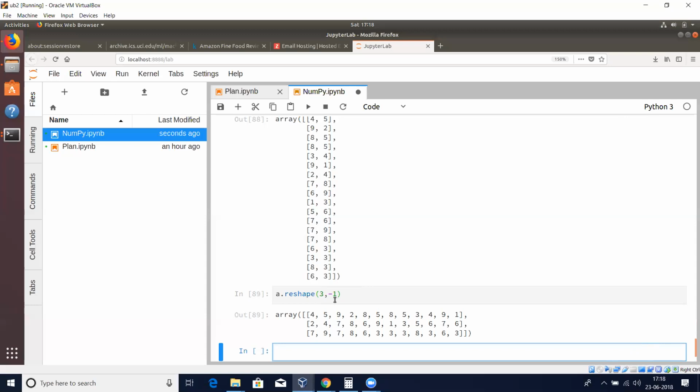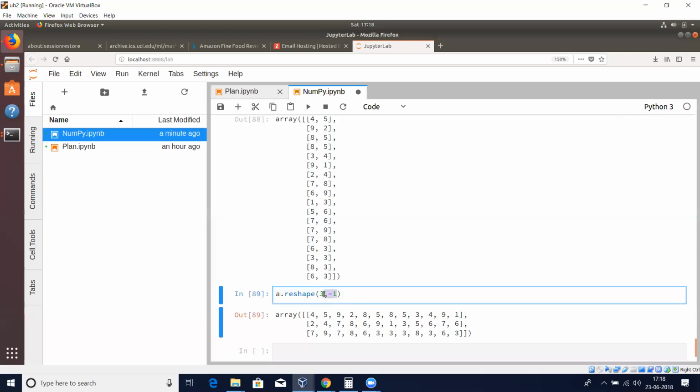It will come up to 3 rows. So -1 is something dummy? No. -1 means you are telling NumPy to derive the number of rows by itself. Okay, so you can of course write 3, 2 totally, but then you do the maths manually. You're just offloading this task to the library. No, you cannot. The size should be the same.